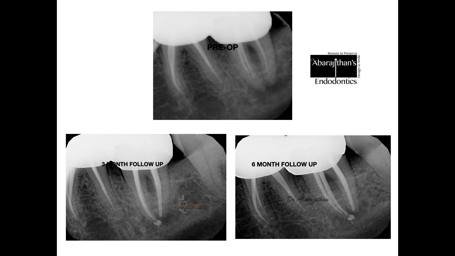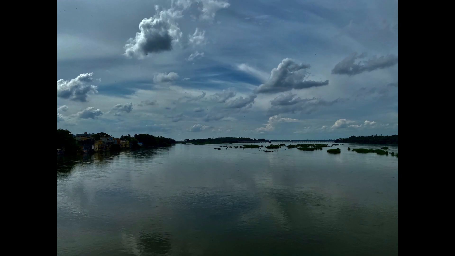The question is: do we have to shift to bioceramics, or is the traditional obturation method still okay? Different schools of thought exist, and some may still tell you that bioceramics may not be needed as traditional methods are doing well. However, what I am presenting is not personal opinion - it is based on literature and evidence. In the medical field, we need to practice evidence-based decision making. Looking at the way things are going, bioceramics appear to be the present and the future of endodontic obturation. The only constant is change, and we need to accept and embrace it in practice.